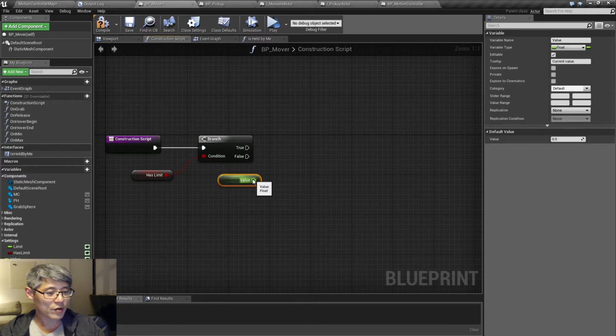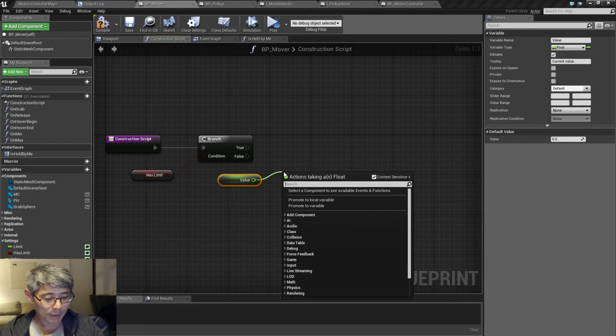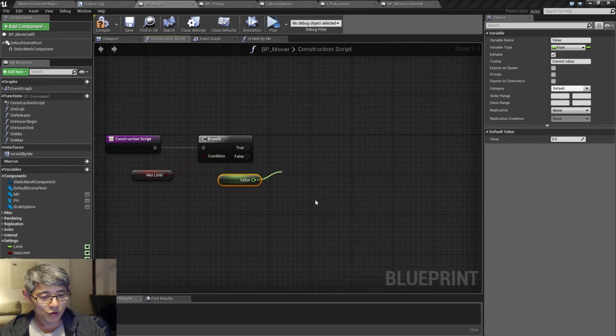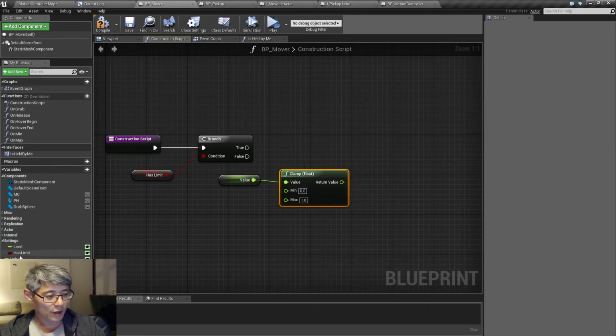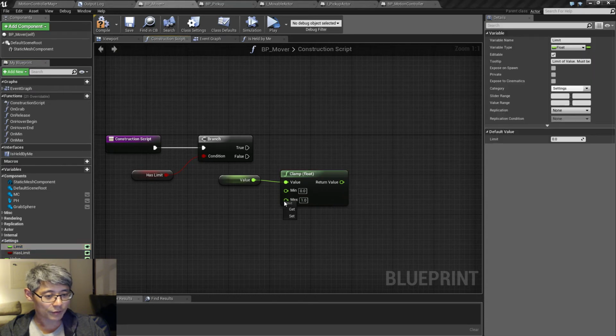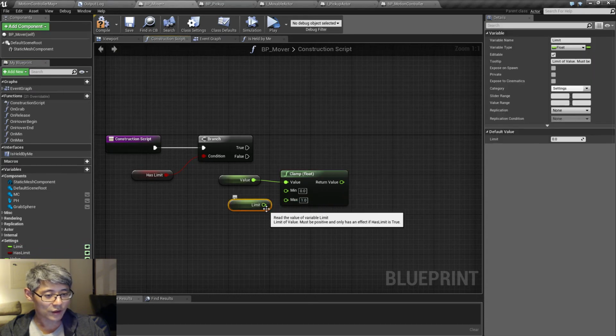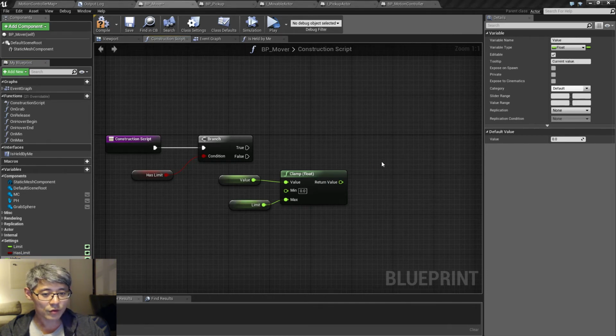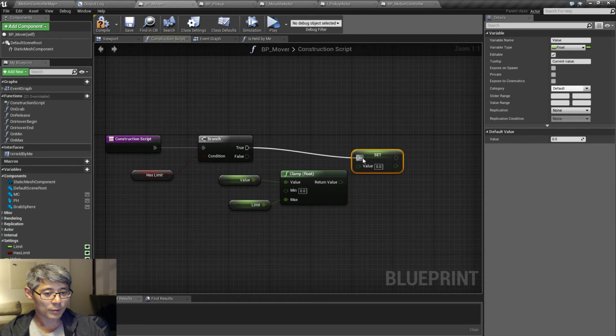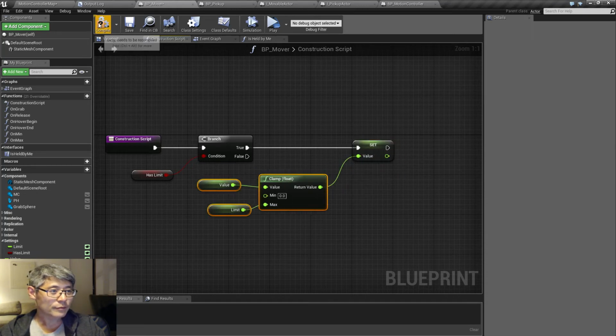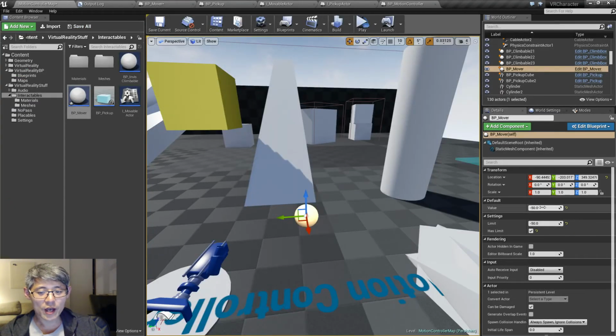So we want to get the value and we want to clamp this to be within the limit, like this, and then we want to set the value to that. So that way, whenever we type in anything outside the range, it's going to get clamped within that.